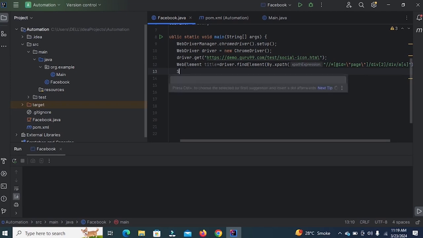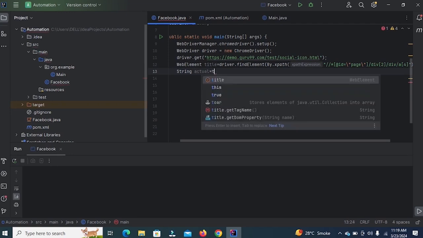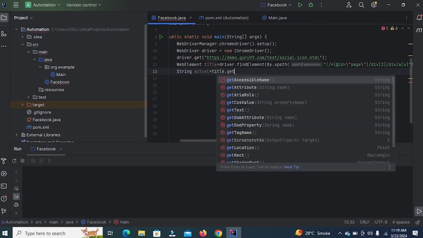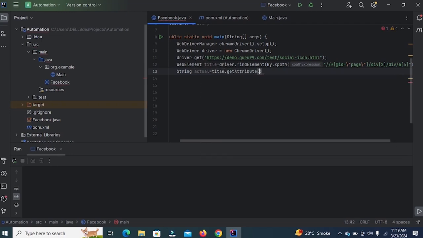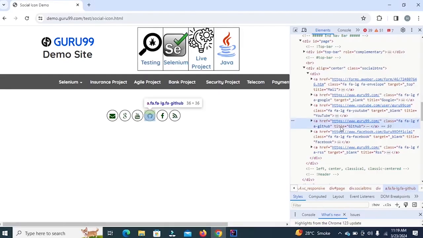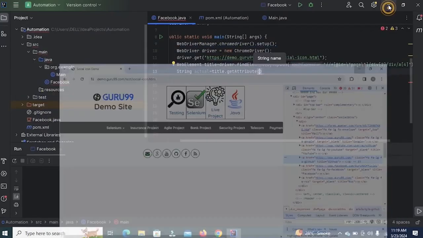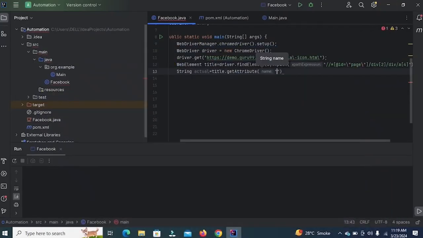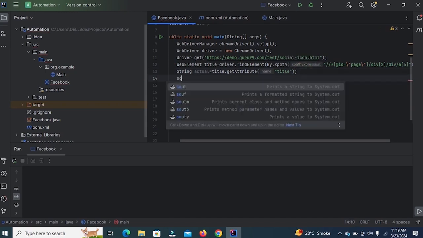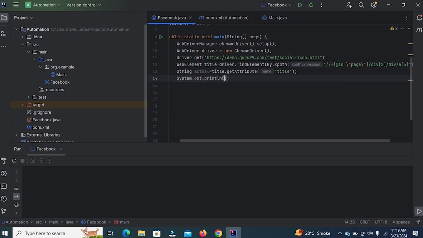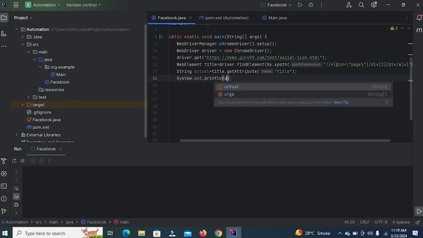String actual is equal to title.getAttribute, and the attribute is title. Here we enter the title. Now we can print this text, System.out.println(actual).